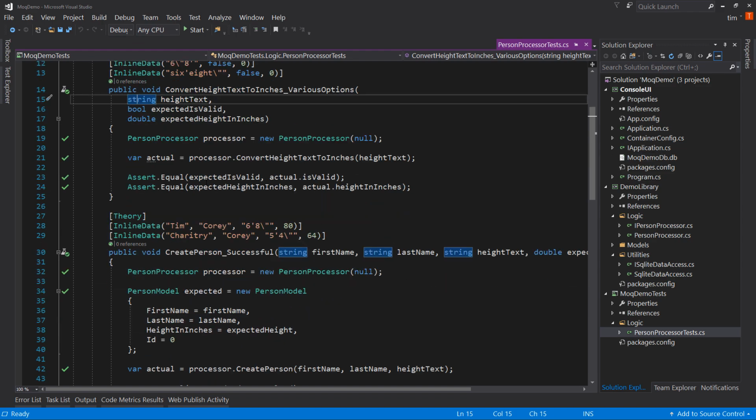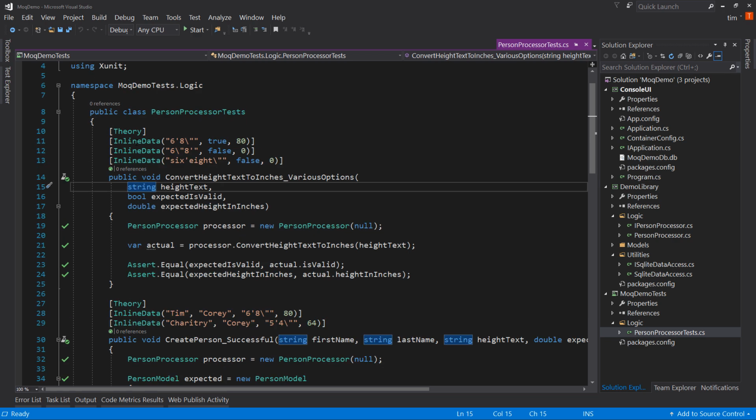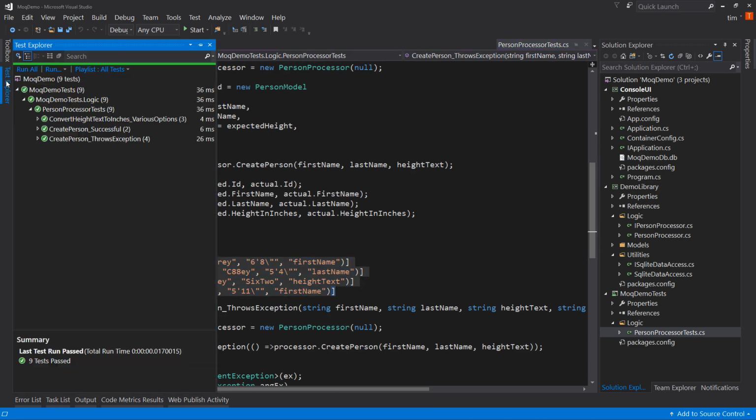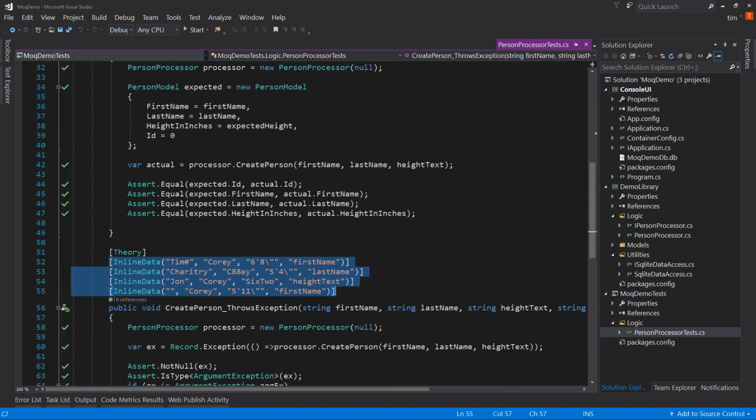Now, what we have here is just 3 actual tests. I've got 3 inline data statements here, I've got a couple more here, and then I've got 4 more here. So it's 9 total tests, which the Test Explorer verifies for us. So I'm going to leave that closed because it just takes up real estate.